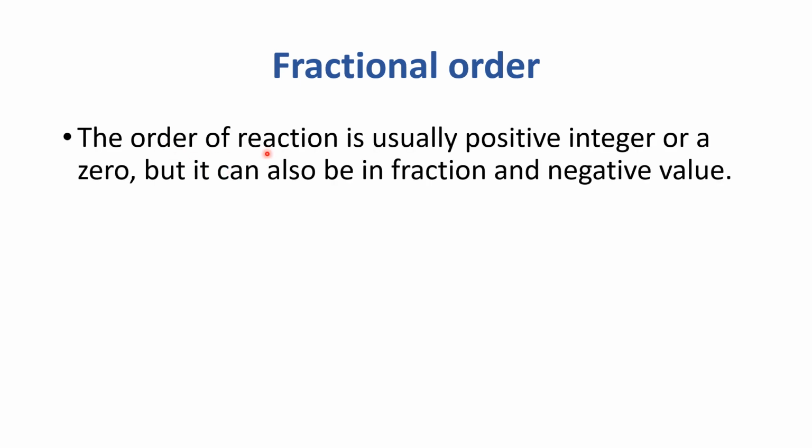There is another order of reaction, that is fractional order. The order is usually a positive integer or zero, but it can also be a fraction or a negative value. So the order can be positive, negative, or zero, and it can also be in fractions, that is, in decimal points.